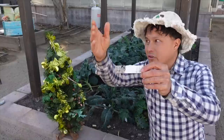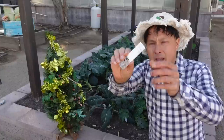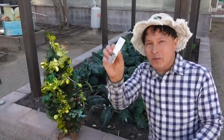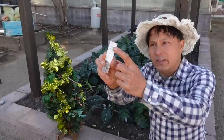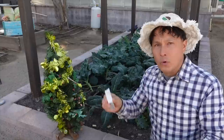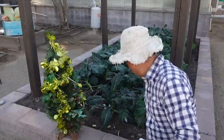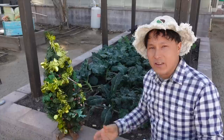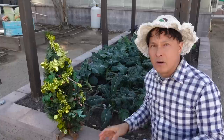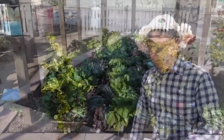She's got a couple different brassicas: Pac-Man broccoli, standard Dinosaur kale, Red Russian kale, and Georgia collards. A tip directly from Leslie — her plant tags are made from old venetian blinds she cuts up. She always labels her plants and the date planted or seeded, so she has a record. The Georgia collards were planted August 4th and are looking pretty nice, not bolting yet. I usually plant from transplants in September or even October, and I'm still planting in December from plant starts.